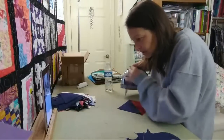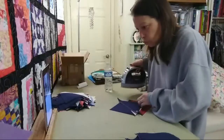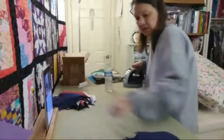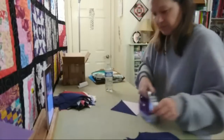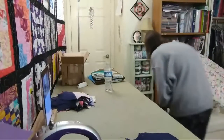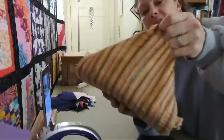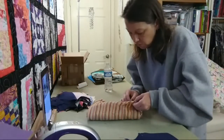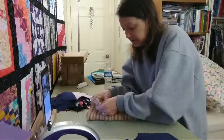Looking through thread a couple days ago, I found a spool of 48 rayon. That's variegated. Is that good to piece with? Rayon? I don't think so for piecing. Hold on, I gotta think of the name of this material. Rayon thread is good for stuff like this. I don't know what it's called, it's for specialty. I'm not sure if you run rayon through a serger or not. I wouldn't, but it's definitely for this kind of fabric.